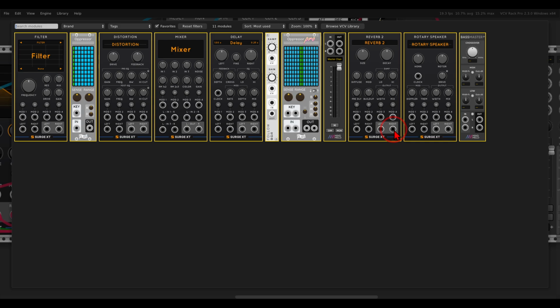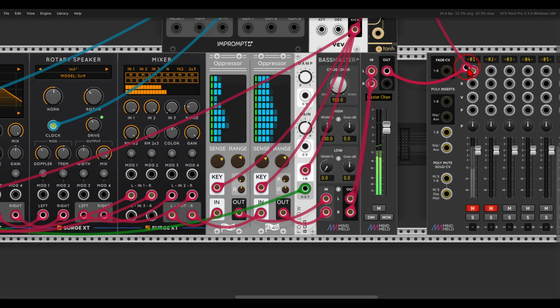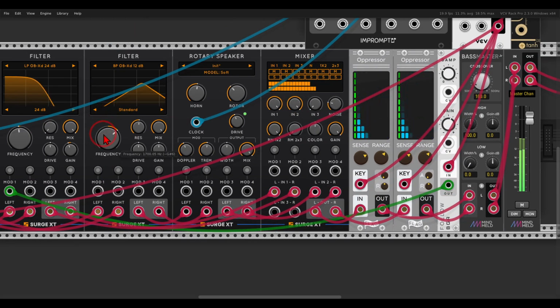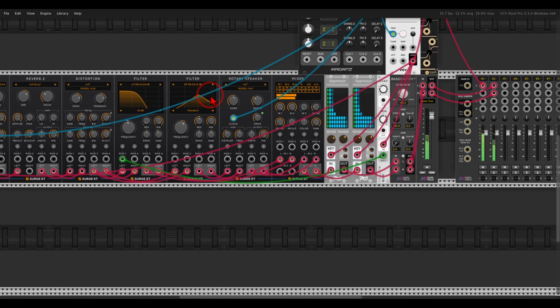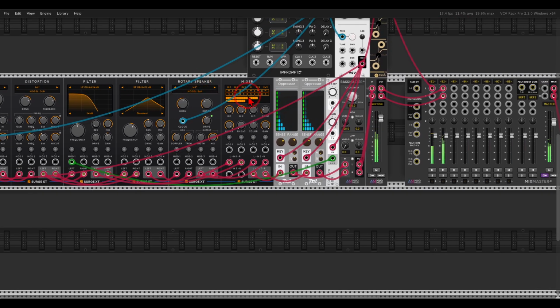Right, just to make sure that my bass frequencies are in the center. And another thing I would like to add is the master module here, also from MindMeld, just to give me control over the overall level so that I don't have to run to the mixer all the time. Right, listen to this. Nice effect, and of course there is so much to tweak here and change the sound, and this we will see on the interface. So let's really go now over the interface.